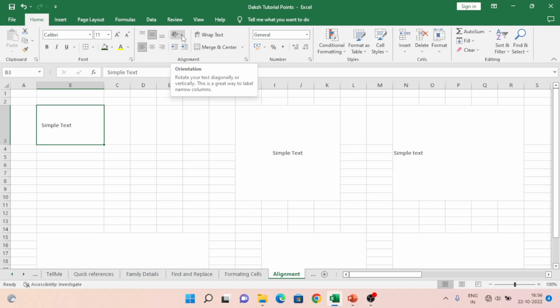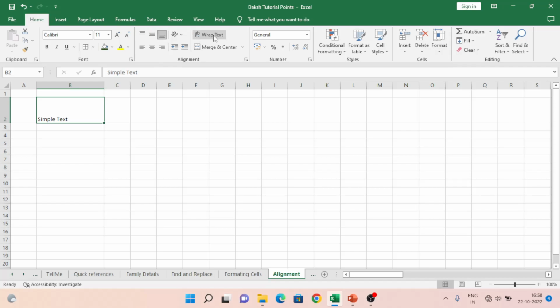Okay, in this alignment here we have one more option, text orientation. What is text orientation? As of now it will be flat, right? 180 degree, but if you want, we can change it. We have to select that cell. Now if I want format alignment, let me check, I think something is selected.